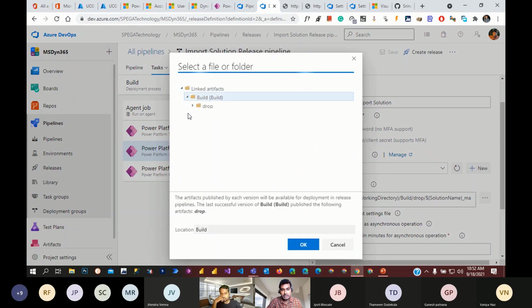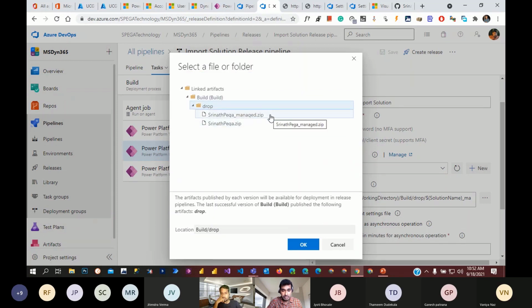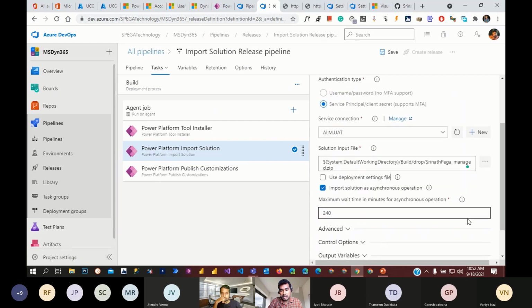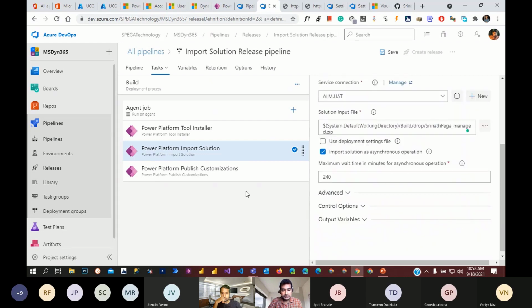I'll expand this. The folder name is drop, and select the file, whichever is managed or unmanaged. The location it will automatically take. No need to remember anything. This way we can avoid the issues.